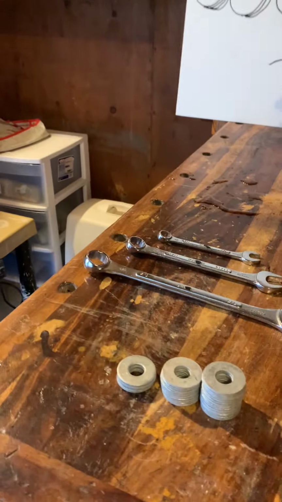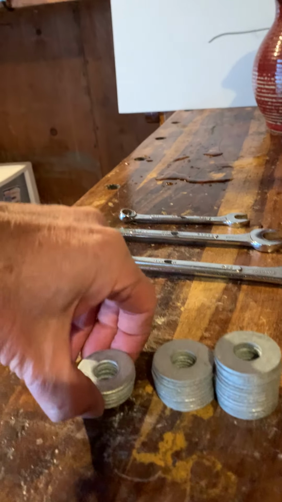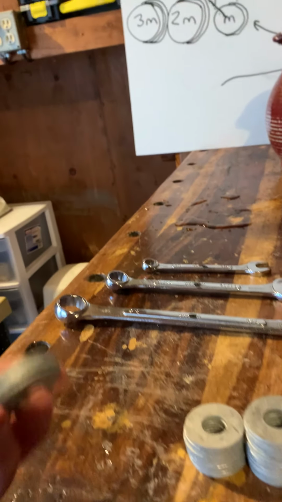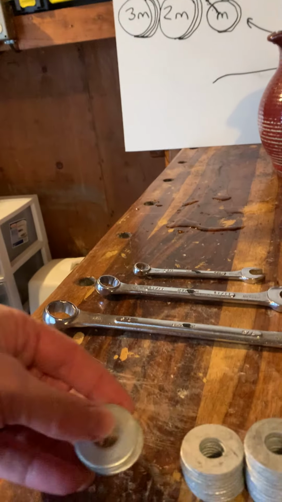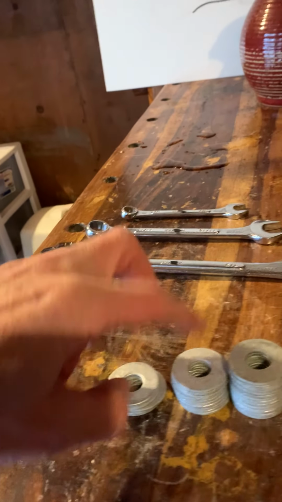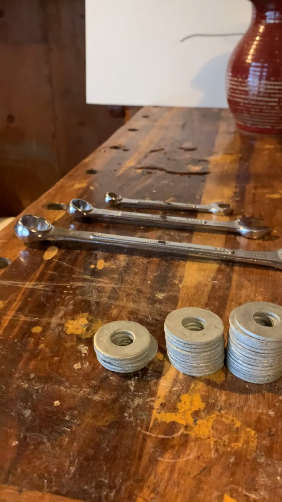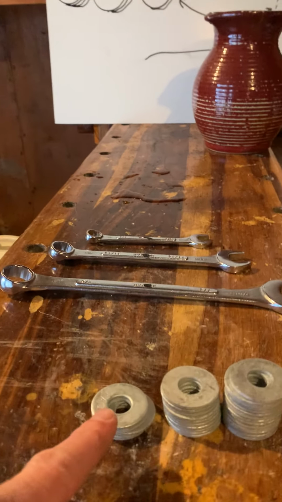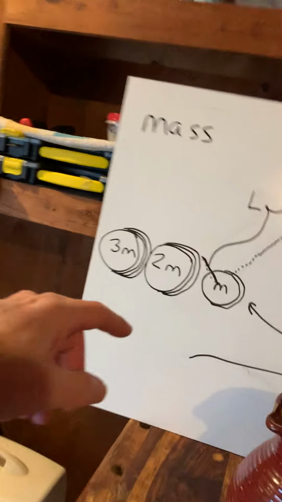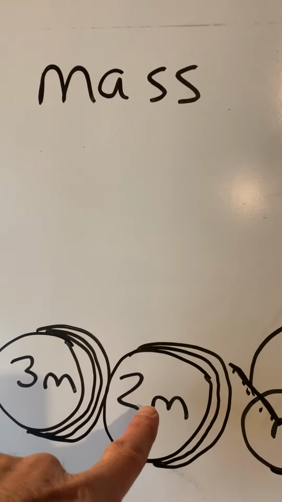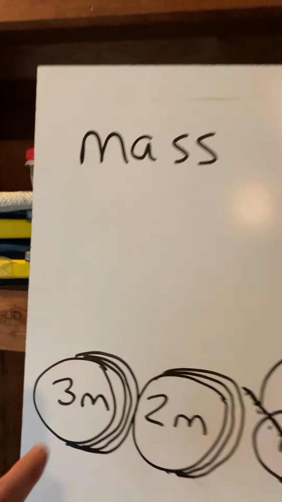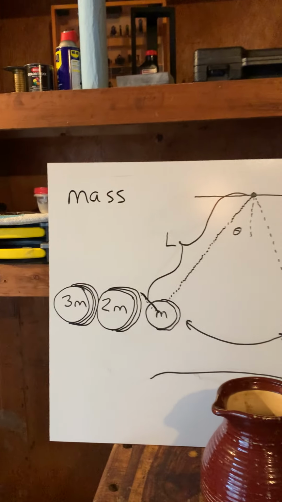Now, let's start with mass, which is the easiest quantity to deal with. One way to deal with mass is to systematically vary something. Now, I've got washers here, right? I've got 5, 10, 15, and I don't know what the mass of one washer is or the mass of 5. But I do know that with this setup, what I effectively have is some M, then 2M, and then 3M. And that's perfectly adequate for graphing versus the period.